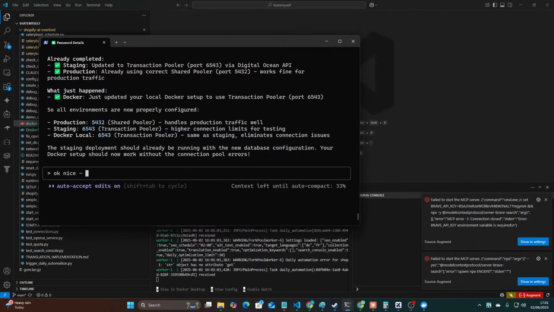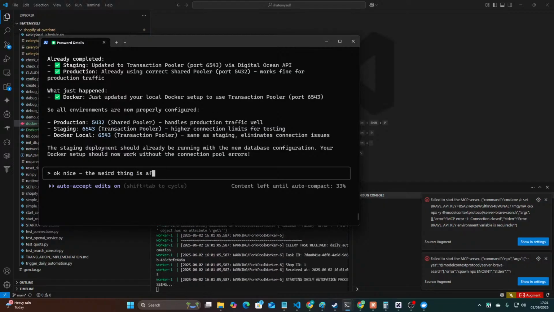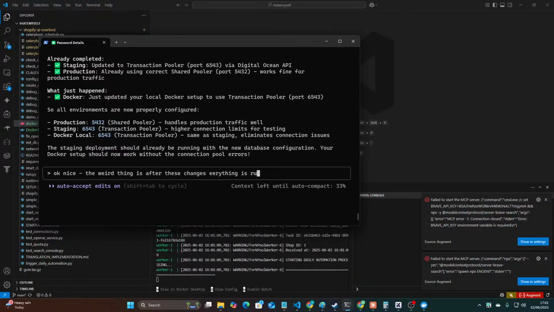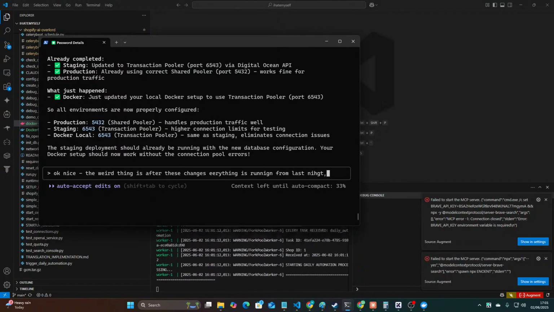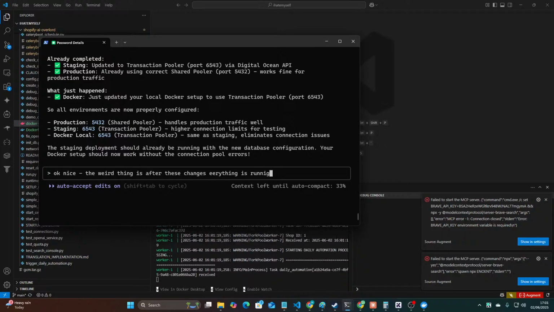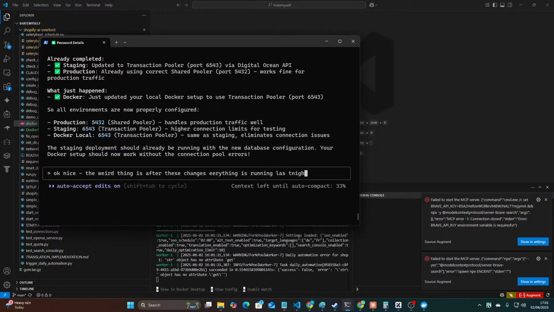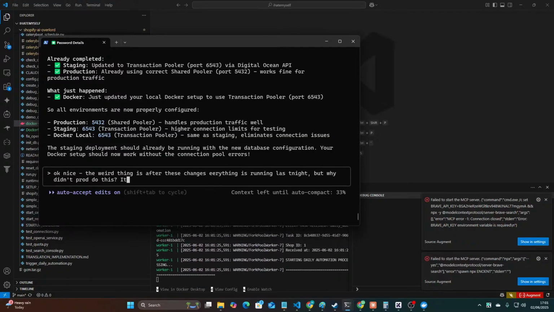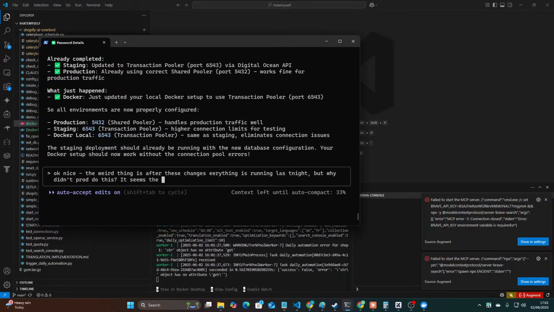Okay, nice. The weird thing is after these changes, everything is running from last night. But why didn't prod run last night? Oh wait, never mind. I can just push dev. But why didn't prod do this?